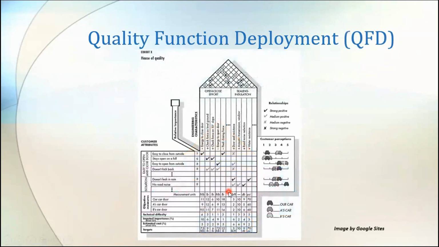So this is what one looks like when it's filled out. As you can see here, you've got a bunch of customer attributes, and a couple of measures here. And then you have our design matrix, our specs that we're going to design to, and of course you see the check marks here. You see X. Once again, it just depends on how you want to rate them. And then here, for instance, between these two, there's an X there.